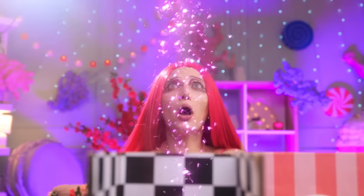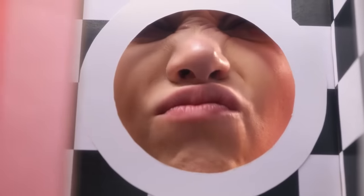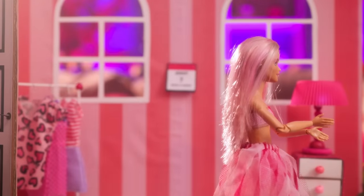You okay in there? That looks pretty bad. Whoa, you really had to go! Yikes! You colored it! Yeah, Barbie's poops are colorful. What a relief. Oh, wait a minute.